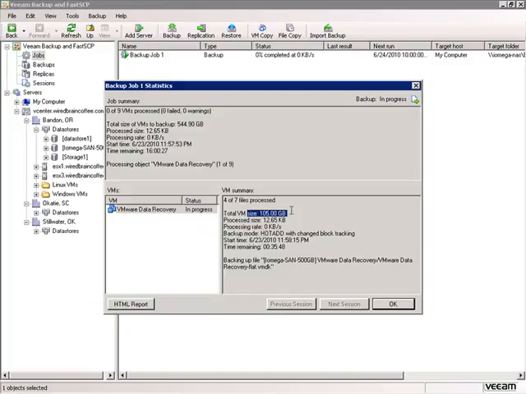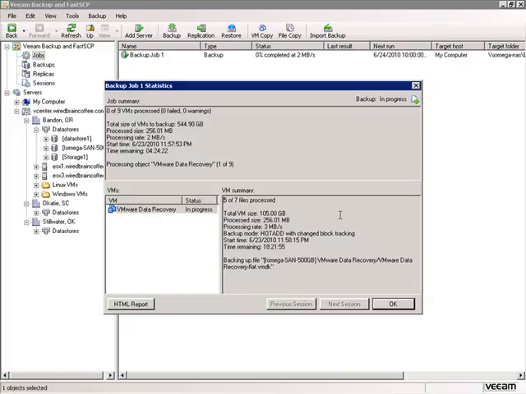The total virtual machine size is 105 gigabytes, and we've got a processing rate so far of 2 megabits per second here. It says the backup time remaining is 5 hours, but this is going to be a real long backup, remember, because this is the very first backup we've done of the virtual infrastructure. So it's going to do a full backup the first time, and then after that, thanks to change block tracking, it can do very quick incrementals.